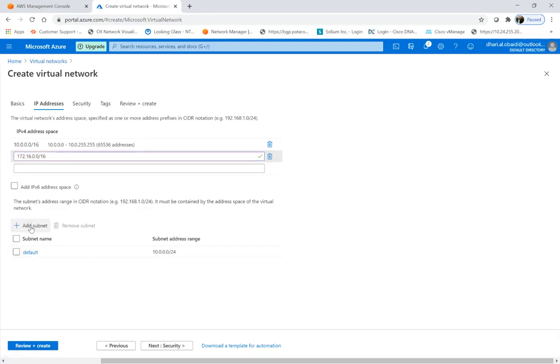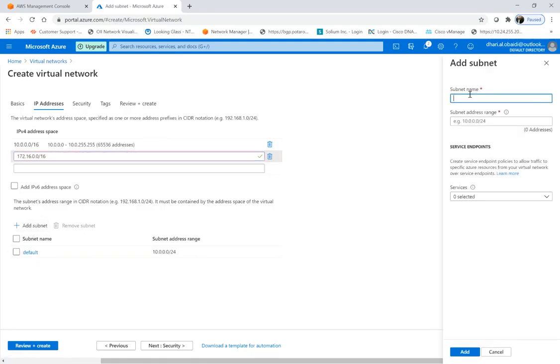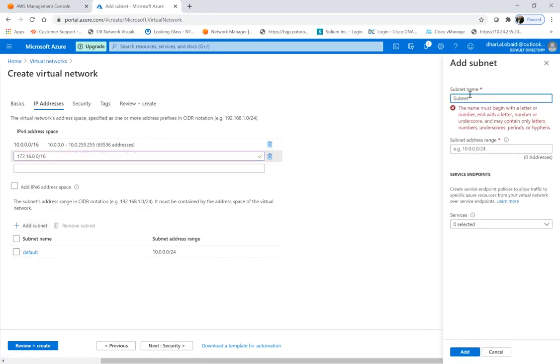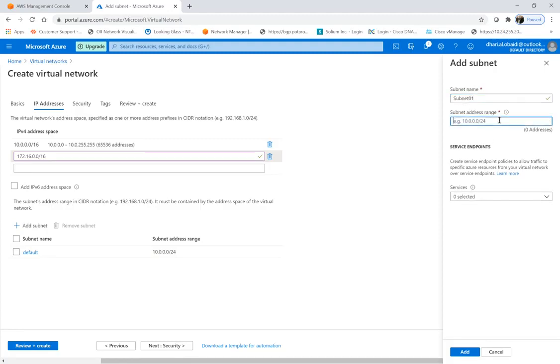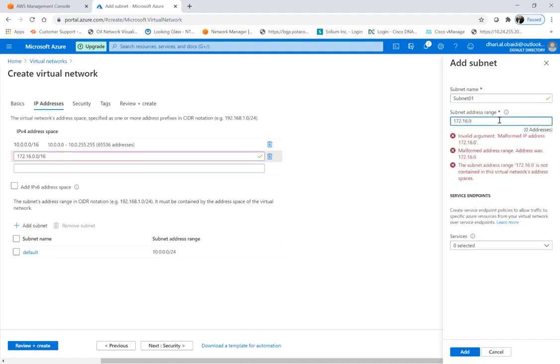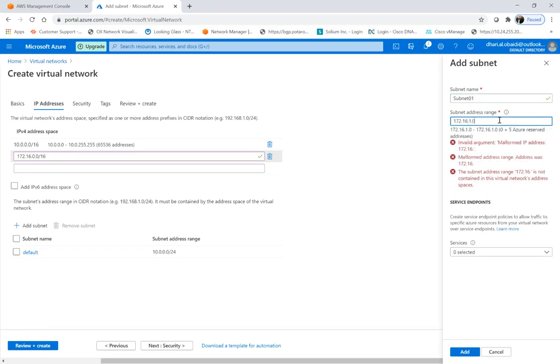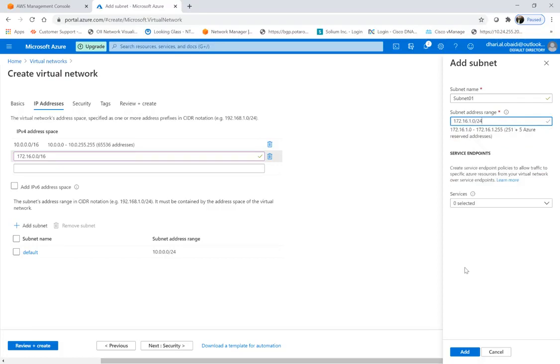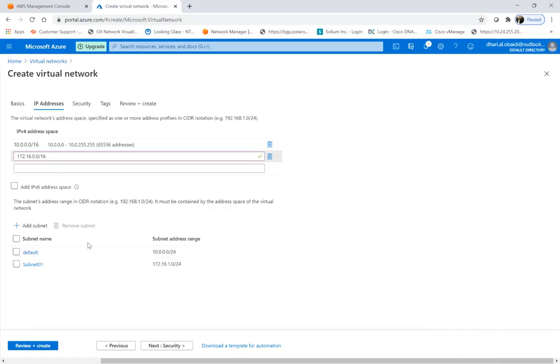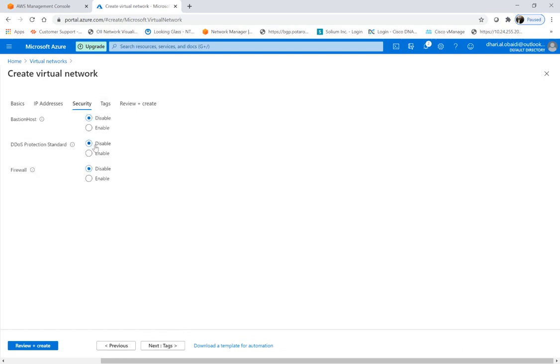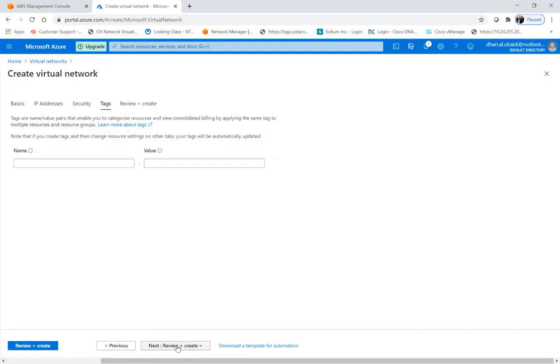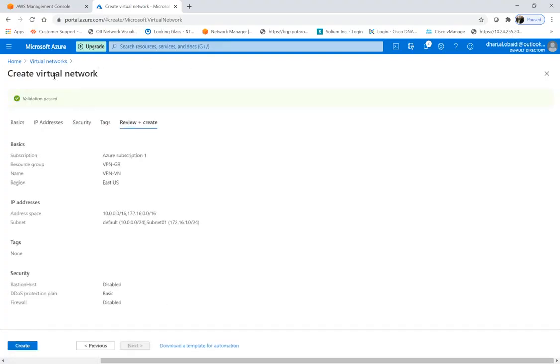I say yes, I can create a subnet. I call it subnet 01, and the subnet is 172.16.1.0/24. As you can see here, this is the subnet. Next, the security, I will make it simple, all disabled. I don't want tags right now, so I create the VNet.